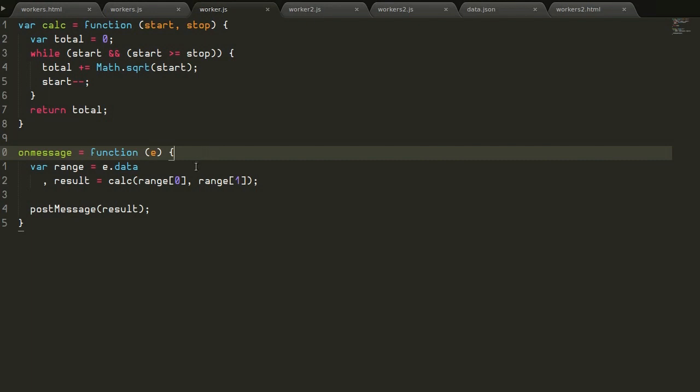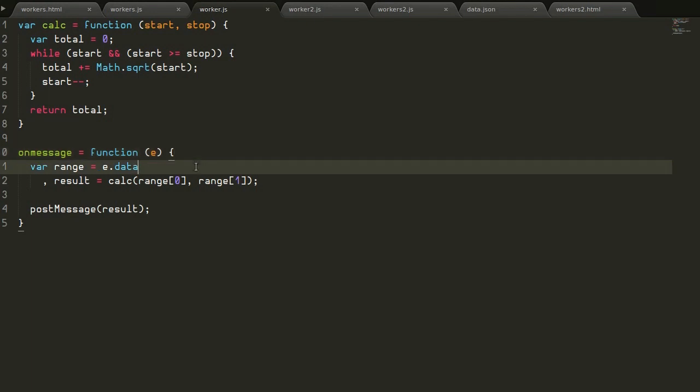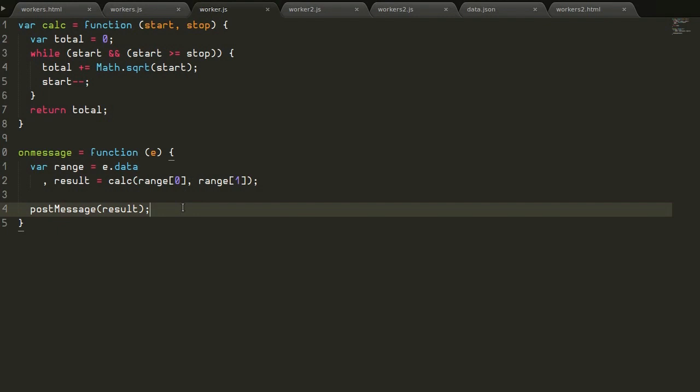So you can see here, this is in fact exactly how we receive that range of data that our main thread has sent through. Similarly, once we're done, we simply call this method postMessage, even though that's not defined anywhere. Because just like we defined onMessage on the global worker object, we also utilize postMessage, which is already defined on the global worker object, to send data back. So let's go ahead and take a look at how that renders in the browser.